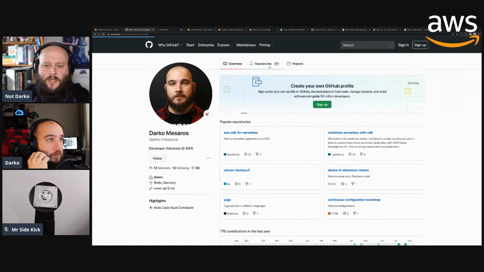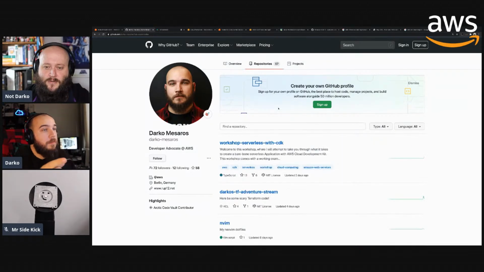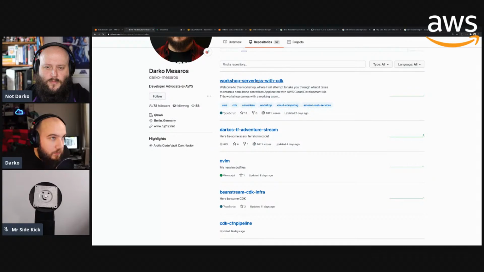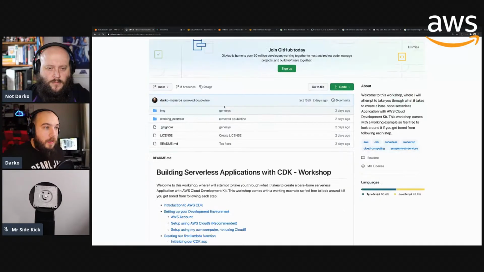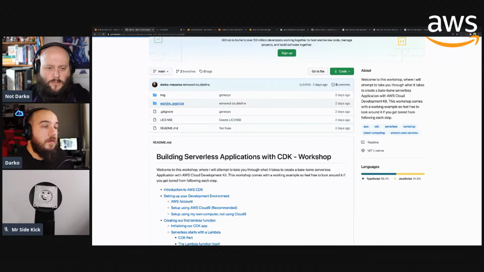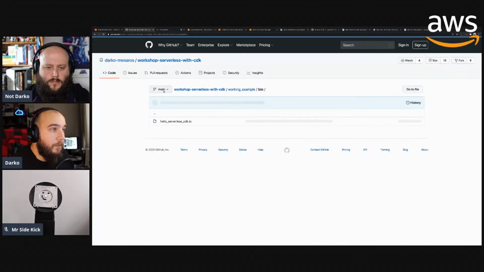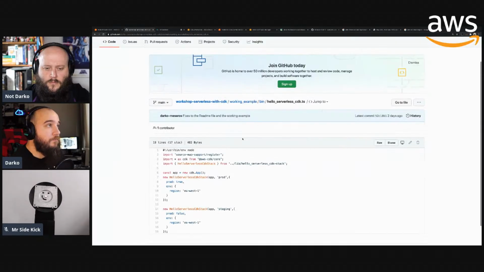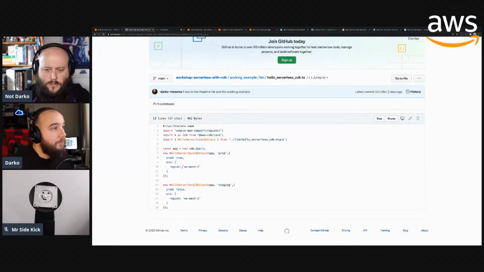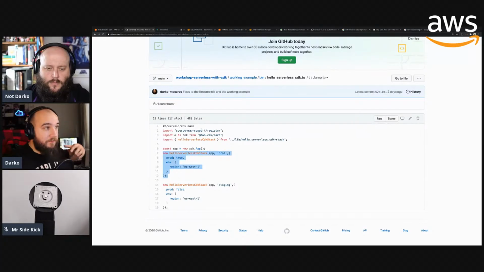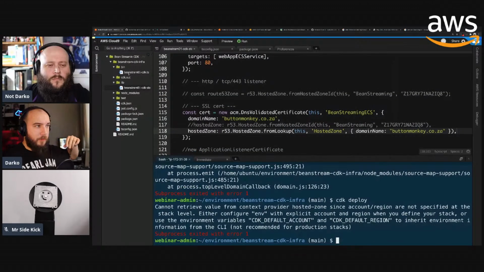If you go to the serverless CDK workshop, the first one, go to working example, go to bin and open that up. You'll see I defined two stacks here, right? So basically what you can do, instead of doing the prod, you can ignore the prod completely. Just use that end of, basically defining those parameters, those properties, a stack level property like that.